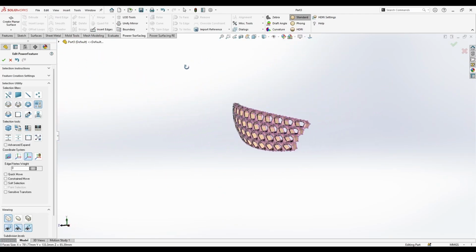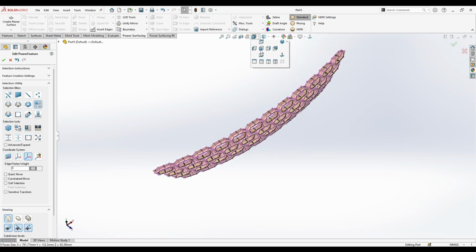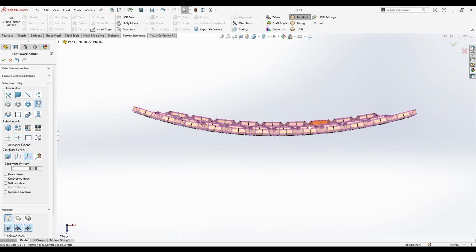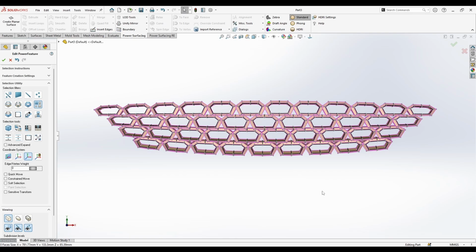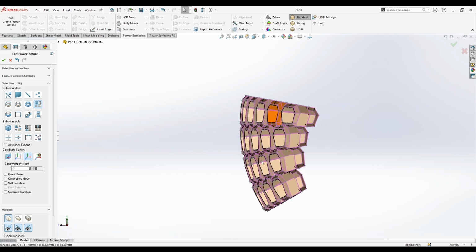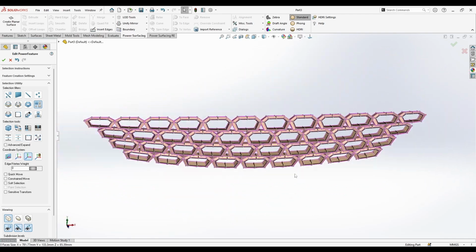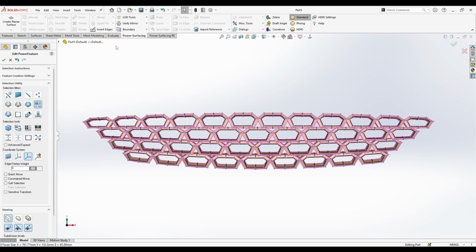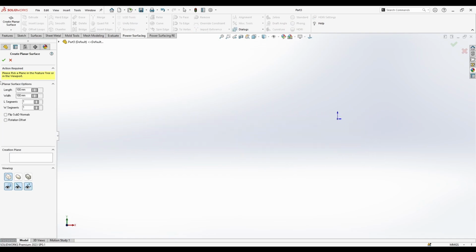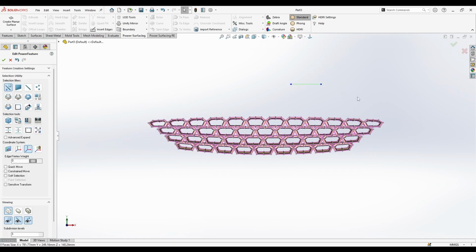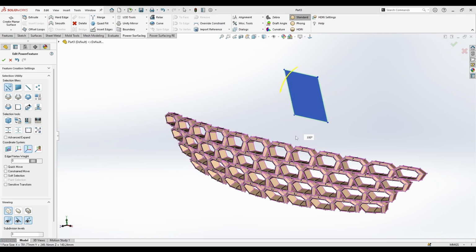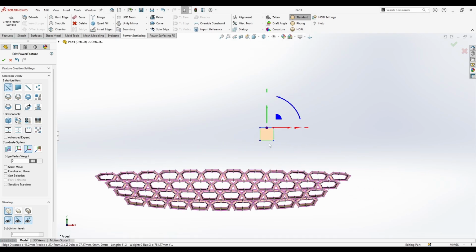So now we got the three views bent. That's the top view, the front view, and the right view. So if you just need to complete the shape, I'm going to insert a new planar surface here, rotate this, and let's draw the rest of the shapes.